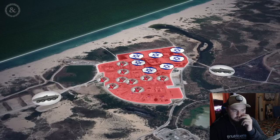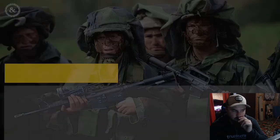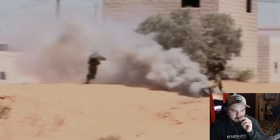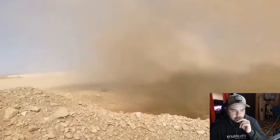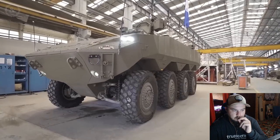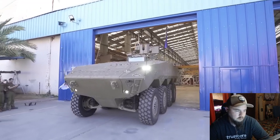Then the Eitan started to regain the upper hand thanks to its remote-controlled 50-caliber machine guns, which successfully forced the Hamas militants to withdraw back into Gaza. An Israeli soldier who participated in the battle said: 'We reached the area the fastest - this is our first advantage. We ran into terrorist vehicles and didn't feel anything. It's a powerful tool. We broke through gates and fences, then helped evacuate the wounded and supply the troops. It would have taken much longer to prepare and move out with tracked vehicles to respond in this kind of emergency situation.'